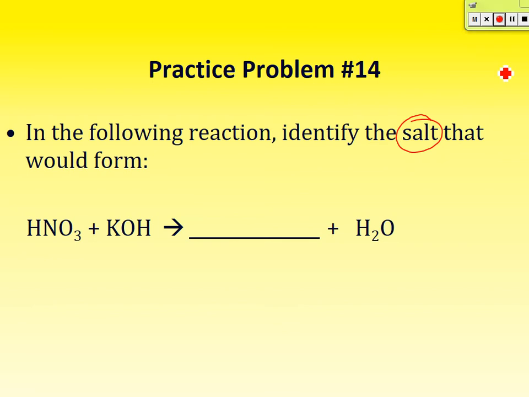Okay, so let's see how you did with this problem. HNO3 is our acid. It starts with H. KOH is our base. It's got hydroxide. That's definitely a base. So the acid is going to donate its hydrogen to the base, and it's going to make the water. That's where the water is coming from. Our salt is what's left over. This potassium got left, and this NO3 got left. So what they will do is hook up and form the salt. KNO3. Potassium nitrate. How many of you guys got it?